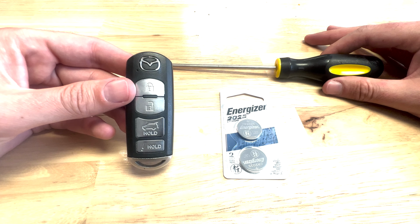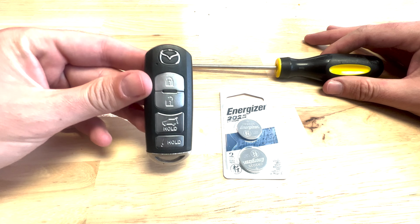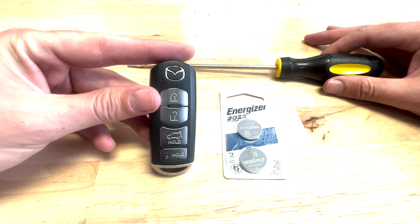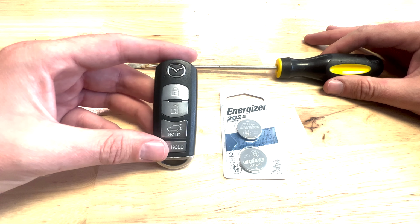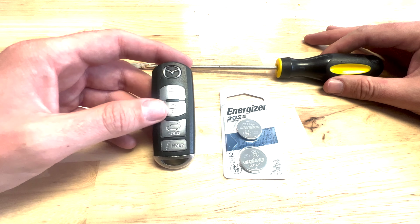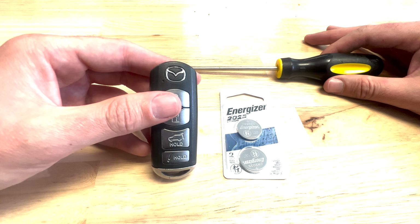I'm going to show you how to change the battery in a smart key fob from Mazda. Now, this is from a 2018 Mazda CX-5, but Mazda used these keys all throughout the 2010s, and your car probably has one that looks just like this or very similar. It might just have two buttons depending on your car's features, but it should work all the same.